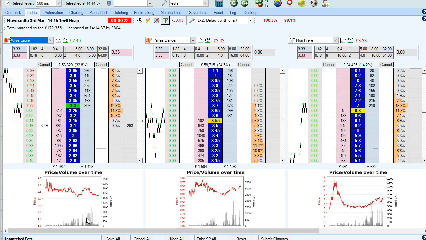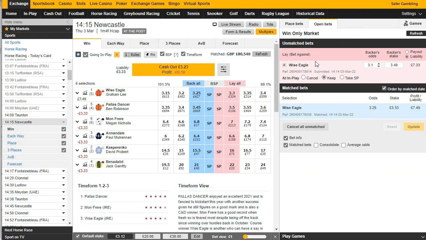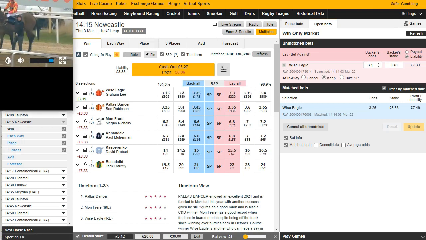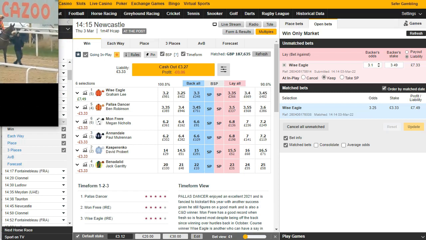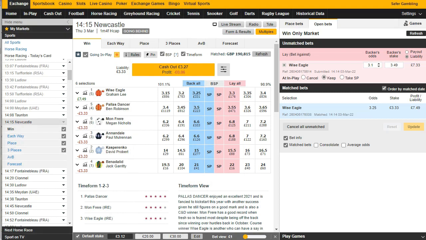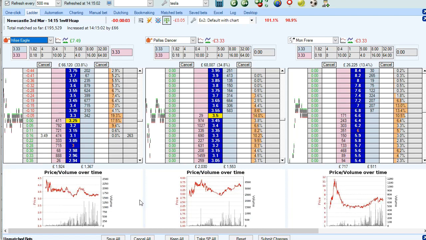We just stick that there and see what happens in the next few minutes. I don't know if they're going off. Let's have a check. Live stream. Oh, it's 10 seconds. It's an AW, isn't it? So we're waiting for them to be loaded. They're not even loading at the moment, so we might have a chance to get traded before the off if the price comes down a bit.